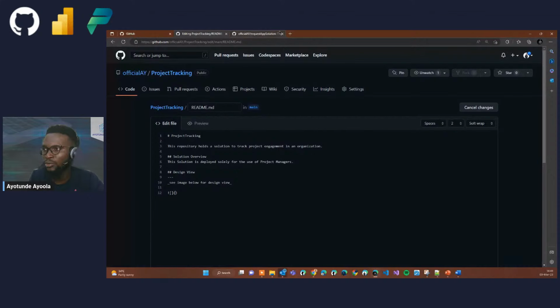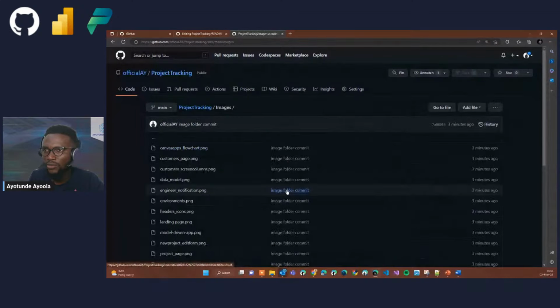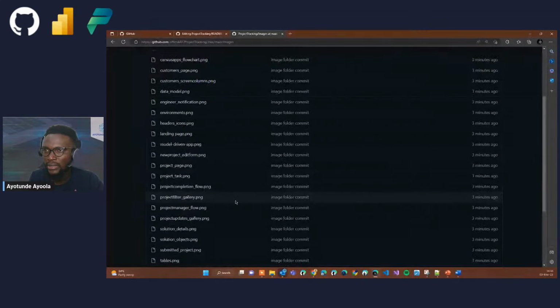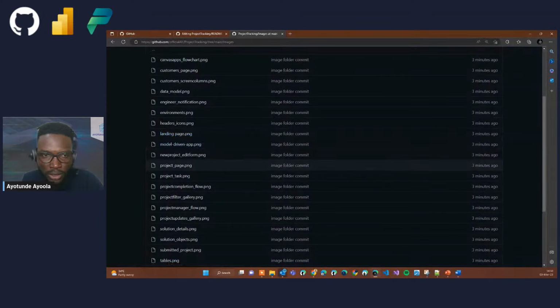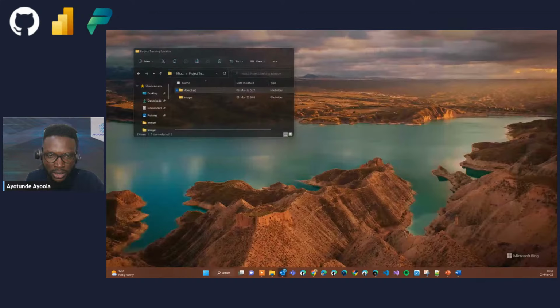This is the project again, project tracking. I will open it up. Images, good. Let's see which of the images should we show. Design, blah, blah. Let's say, okay, let's say landing page. So you can see landing underscore page. Let me confirm, because if it is not well laid, that will not work. It shouldn't be like that. Let's see if it's well labeled. Landing underscore page.